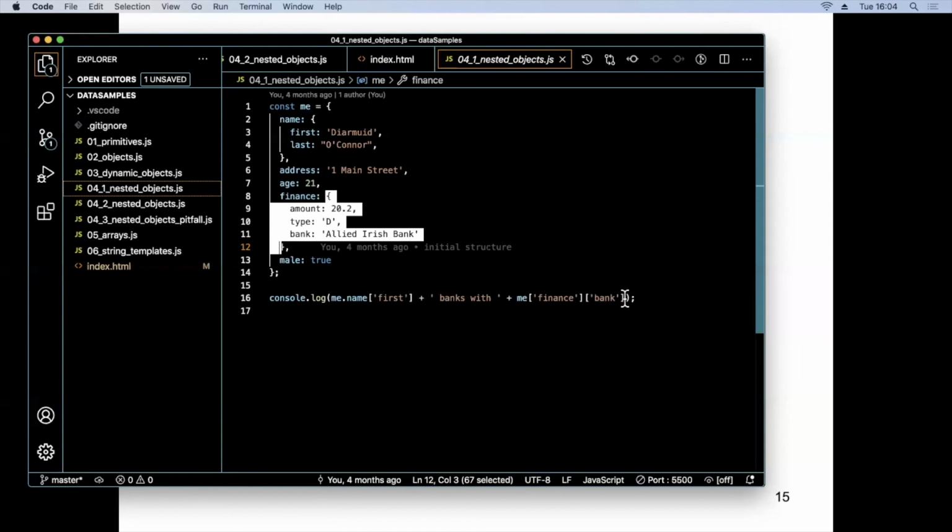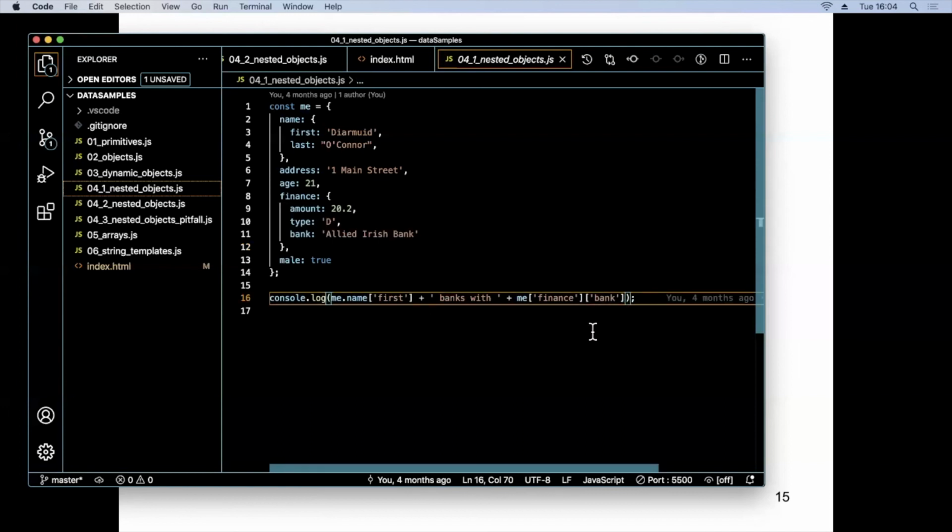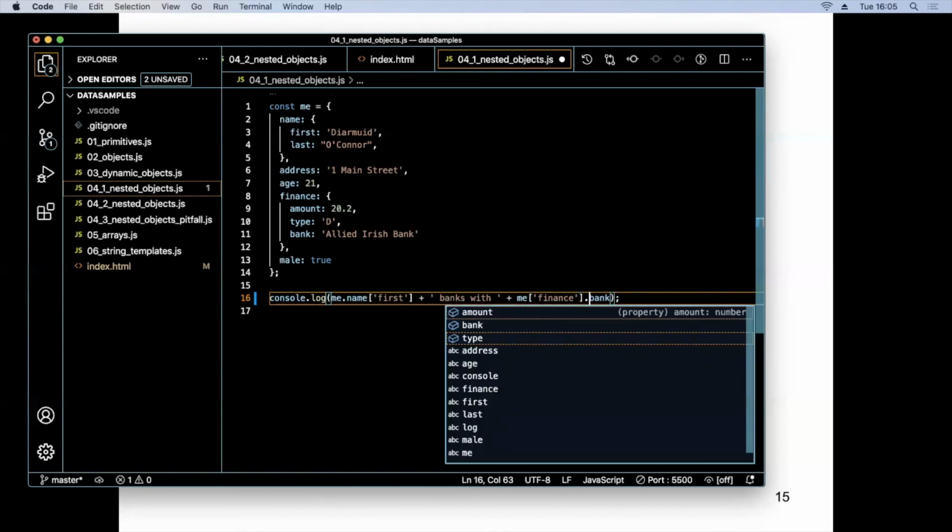Instead of doing it that way, I could have used the dot notation, dot bank. I didn't misspell it. Sorry, let me get rid of that.